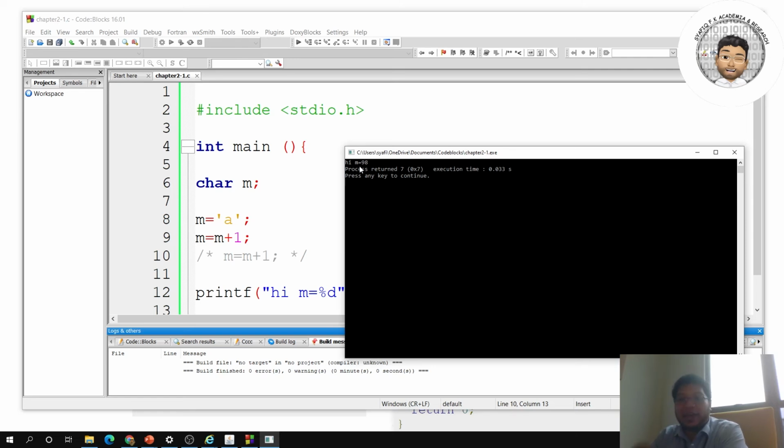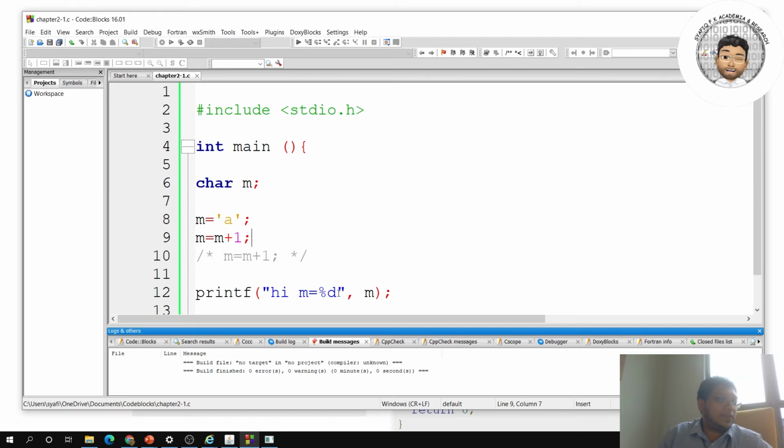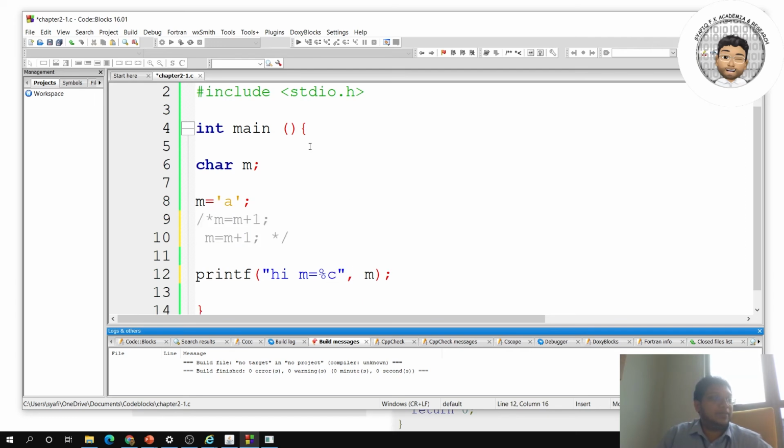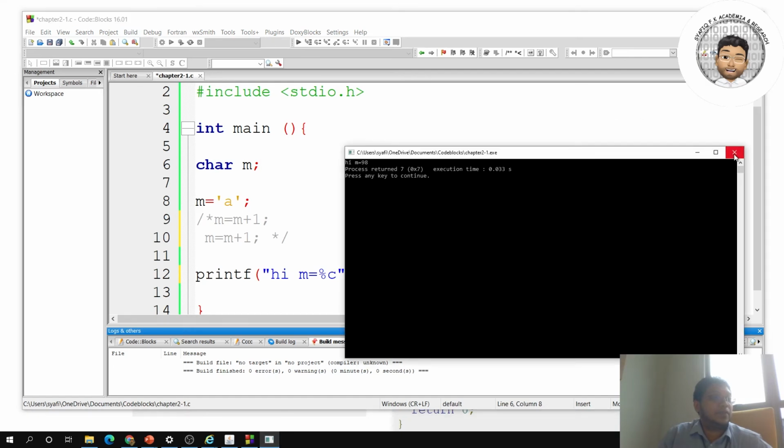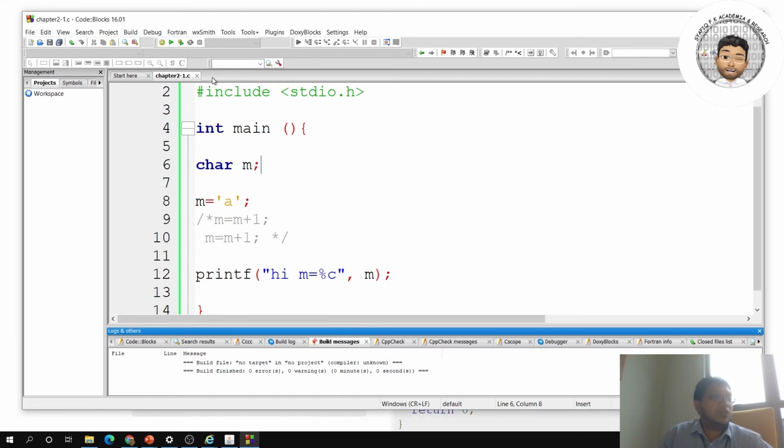So this is where you have a problem with data types. This one is alphabet, this one is integer, and what you're representing is integer. So let's change this, remove this one first, and then this one we change to c. c represents character.